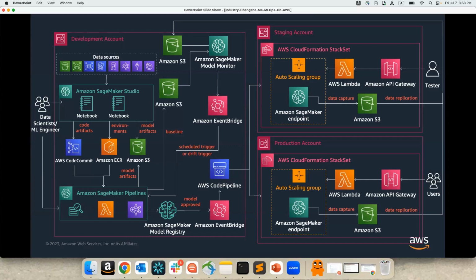Okay, so here is how it works. For a SageMaker endpoint, it is a single instance, but it can host multiple containers. There are four types of endpoint. One is a single instance, single container, single model.